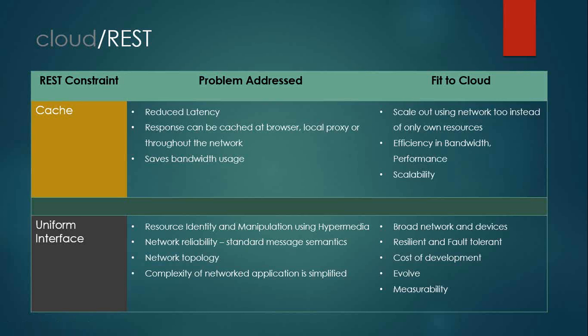Next is the uniform interfaces. Uniform interfaces were newly introduced. Earlier to this, whenever a distributed web or a distributed hypermedia system was to be developed, it had to be developed using the same implementation library. You might have seen that whenever a Java program wants to communicate with a .NET or a C++ application, we used to use COMs or DLLs, which is no more required with the help of RESTful APIs.